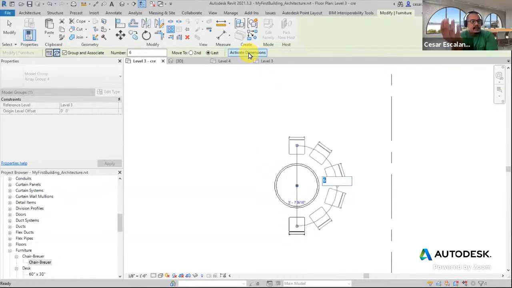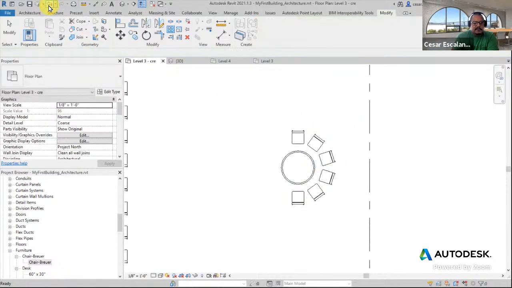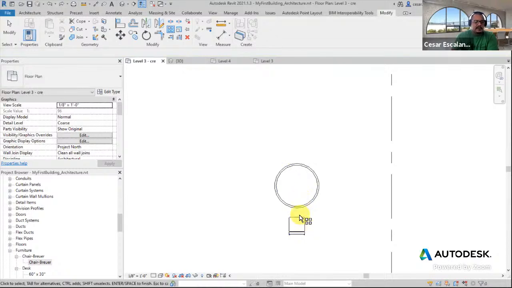So it creates 6 elements in 180 degrees. If you later want to change the angle, you may not. You have to undo, I think, unfortunately. So let's try it again.